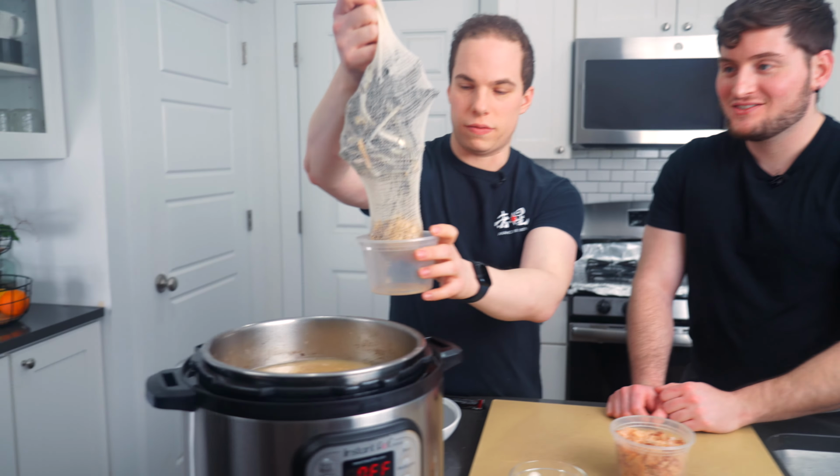There's barely any liquid in here left. That's why the blend is important, because there's all this stuff in here still. Yeah, a lot of juice locked in there, which is why it's important to do this pressing. That's sweet, sweet animal nectar. Okay. Back in the pot.